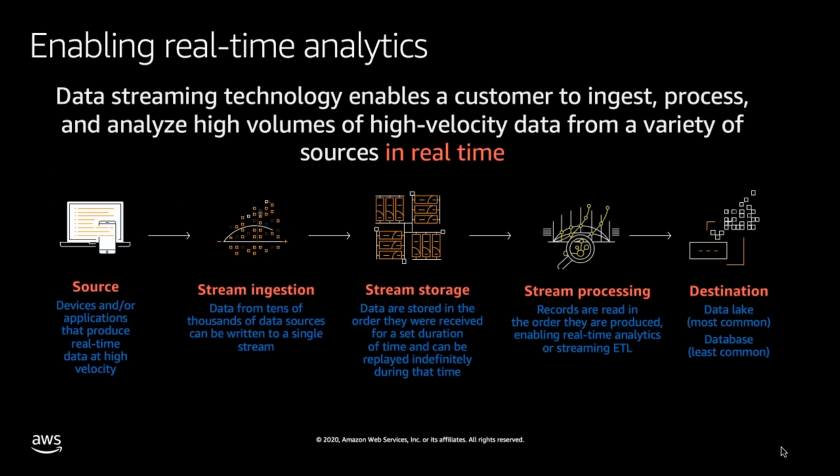So what are the building blocks around real-time analytics? Well, there are a couple of building blocks here. In this picture, we see around 6 of them. We can start with the simpler one, which is really the source. The source of the data, as we discussed earlier, can be a device or an application that produces real-time data, often at high velocity. Multiple such sources are then taken into the second stage of the pipeline, the stream ingestion stage. Many of them are aggregated and put together into what can be considered a stream.